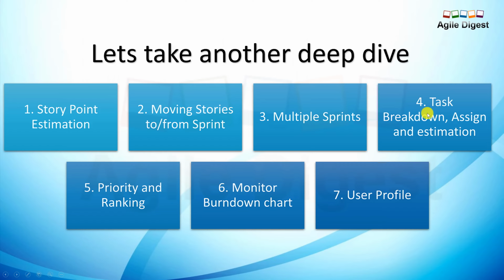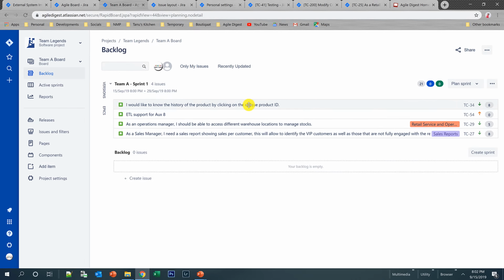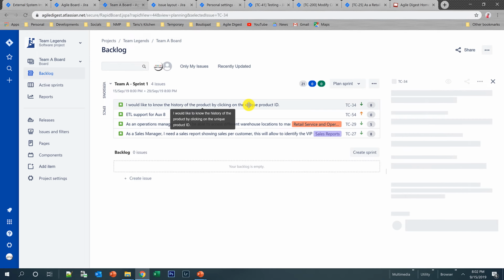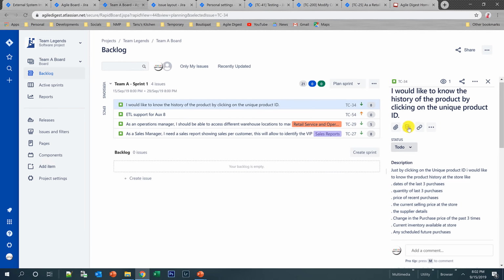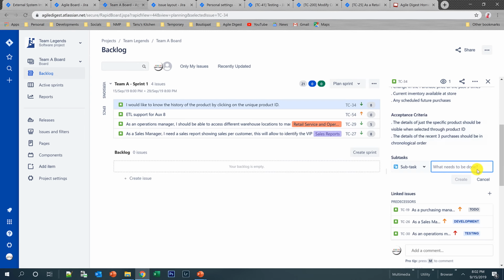Now let's try to understand task breakdown, assignment and estimations. Once you have the stories, before planning you may need to create subtasks. How will you create the subtasks? If you click on this particular icon in the new view, you will come to this area. You can create subtasks. The sprint defects is something I had created separately for a different purpose, as a subtask label to capture the sprint's defects within our sprint area instead of creating a bug.